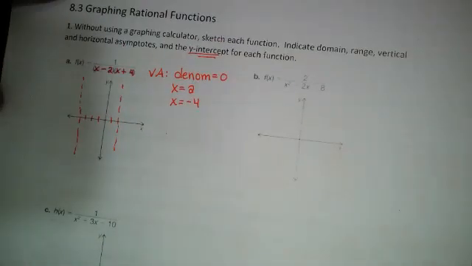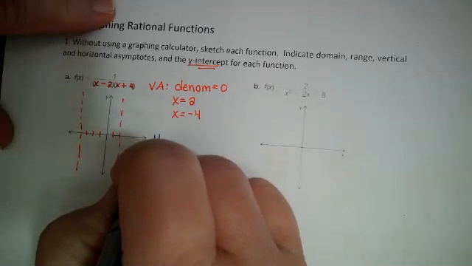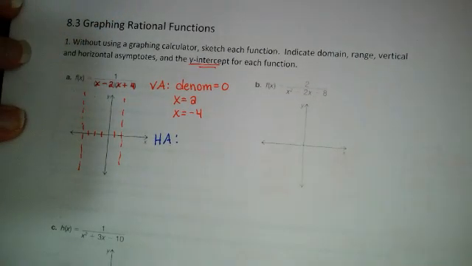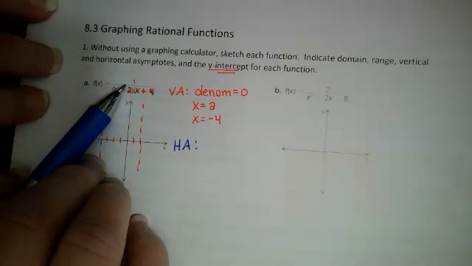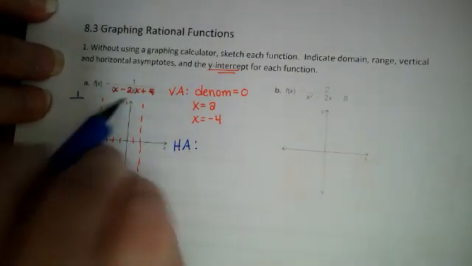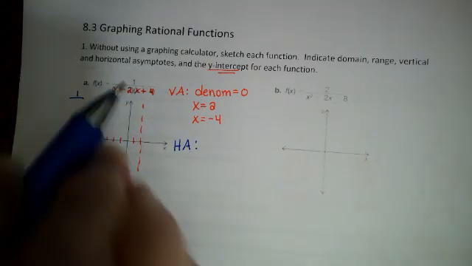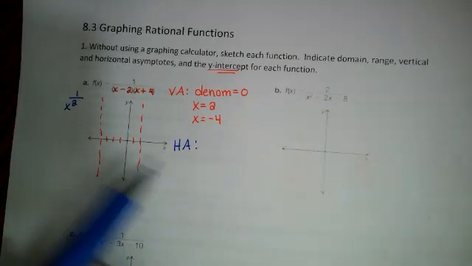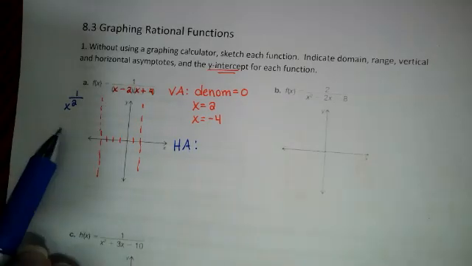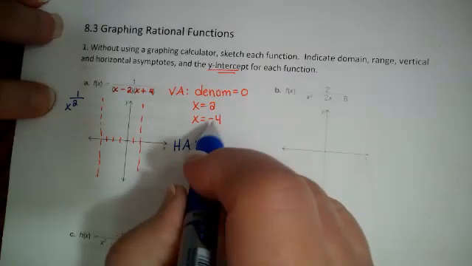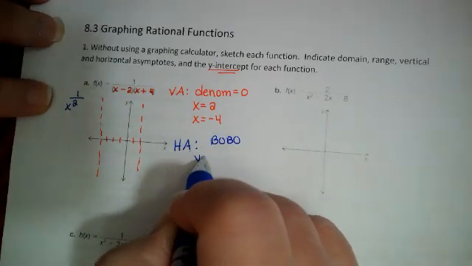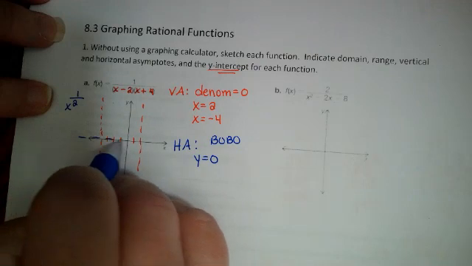So let's go back to number 1. We've got a vertical asymptote. We were supposed to find the horizontal one first. So let's take a look. Is the bigger degree on the top or the bottom? Well, on the top I have 1, but on the denominator it's factored. But if I were to multiply it back together, it would be x squared. And you don't have to completely multiply it. Just know that x times x would be x squared. So this would be a bigger on bottom, a Bobo. So the bigger on bottom, your horizontal asymptote, y equals 0.